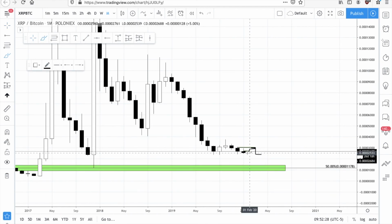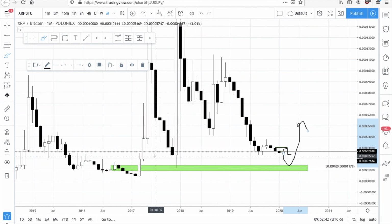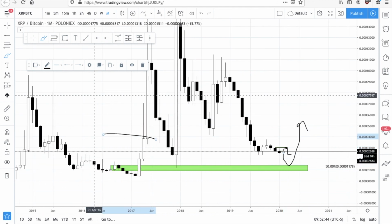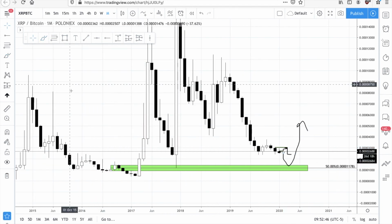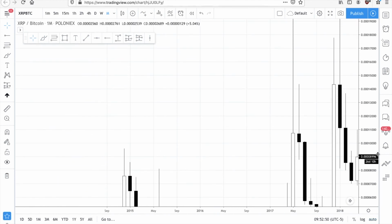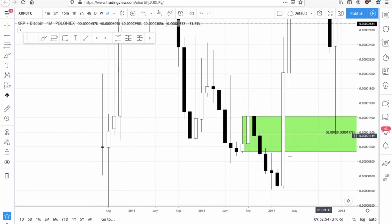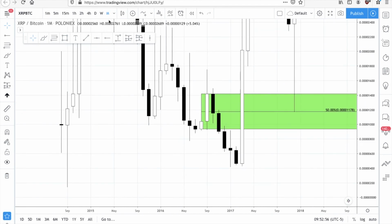So if you want to profit off of this, what I would do is I would put my orders around this 1,400 level Satoshis and sit back and wait for price to come to where you want to buy it. Now, I also noticed that something like this has happened similar in Ripple. Okay, so if we actually take a look at prior to this run up, something similar has happened with Ripple before, where again we're on the monthly time frame.